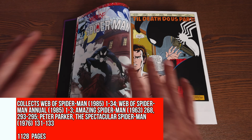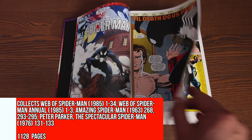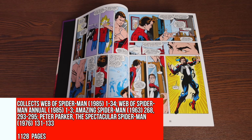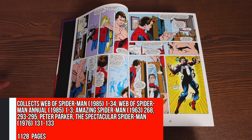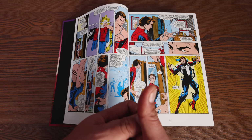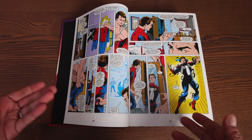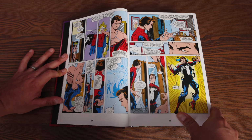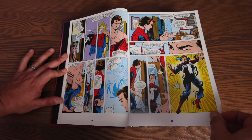This is a really interesting book because after Marvel Team-Up, it was, oh, what are we going to do with this title? We just had it for years. We need to continue with another Spider-Man title, and lo and behold, we get Web of Spider-Man. So after the discontinued Marvel Team-Up, we started getting this, the third Spider-Man monthly title. There will be a fourth with Adjectiveless, but let's focus on this.